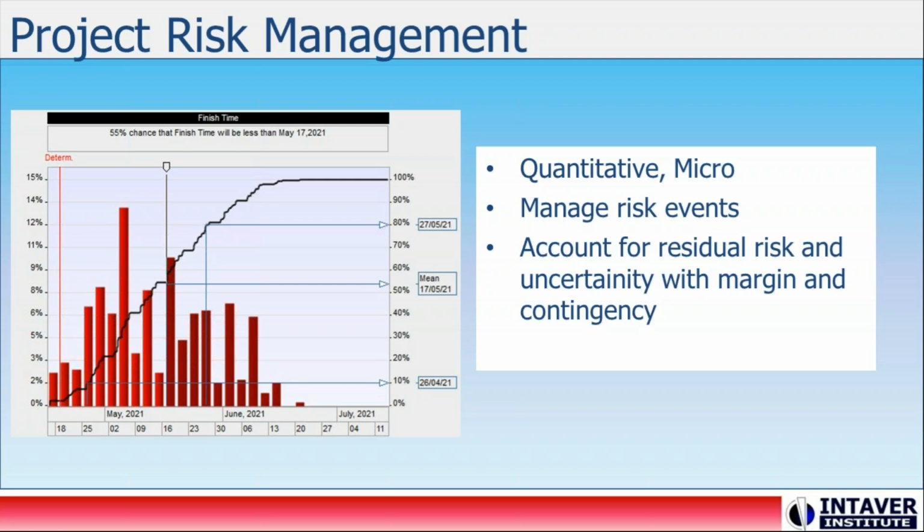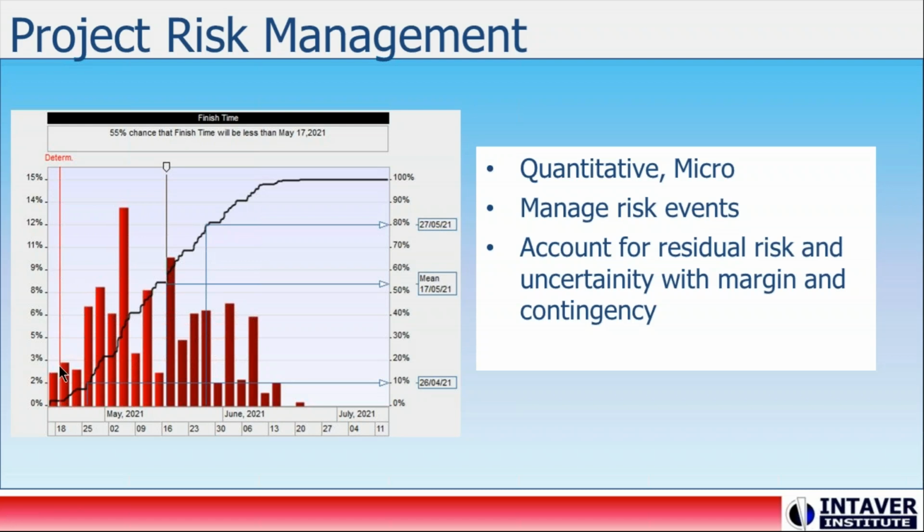So epistemic risks, or aleatory risks, which are built-in inherent variance in the activities that we're doing during a project. Two different types of risks, but we want to account for all of them when we're doing our analysis. In this particular chart, we can see that the deterministic or planned finish date is over here on the left. So that's our deterministic.